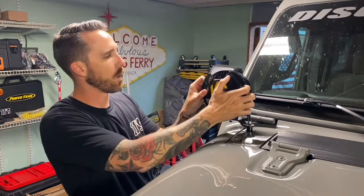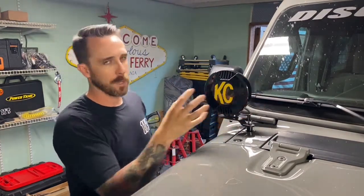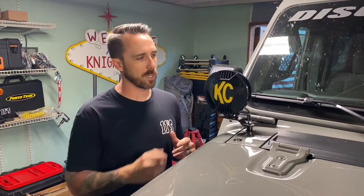The first option here would just be your standard black and yellow cover. So this has got the KC logo that we all know. This would just be the cover that would protect the light from debris and things like that. It's got the yellow KC on it. The cool thing about these covers is they have the option for customization. So a lot of us have custom stickers or decals or whatever we're gonna call them put on the lights. I might do white, I don't know, I might do stingray on here, maybe throw an 11 on there, I don't know. But this one's cool.